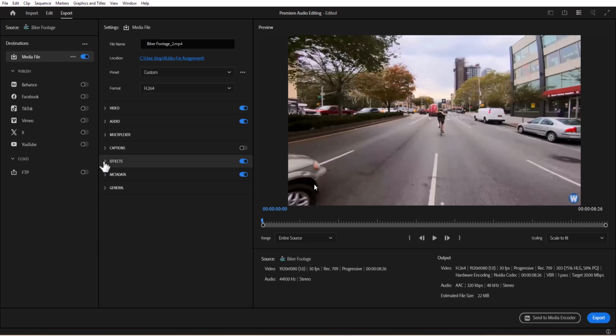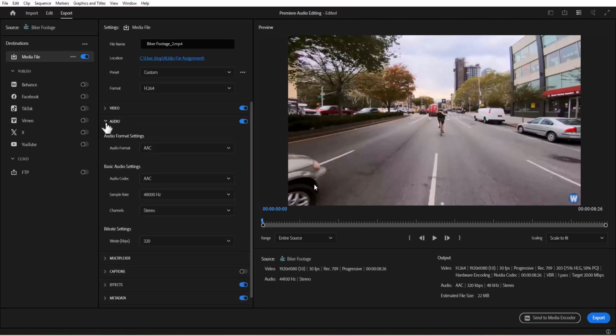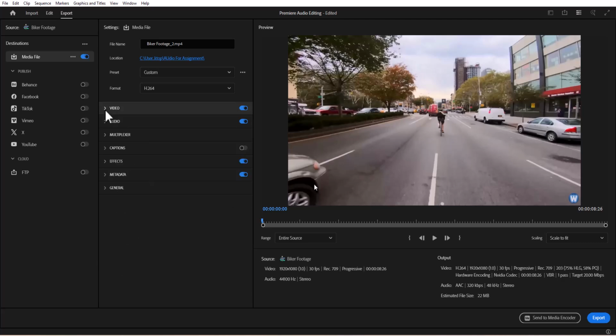So there are certain things you can do here. You can add metadata, which embeds whatever you want into the video, so if somebody else uses it, you can identify it. You can add captions to it. You can adjust your audio overall, so this will adjust the audio of the whole piece.